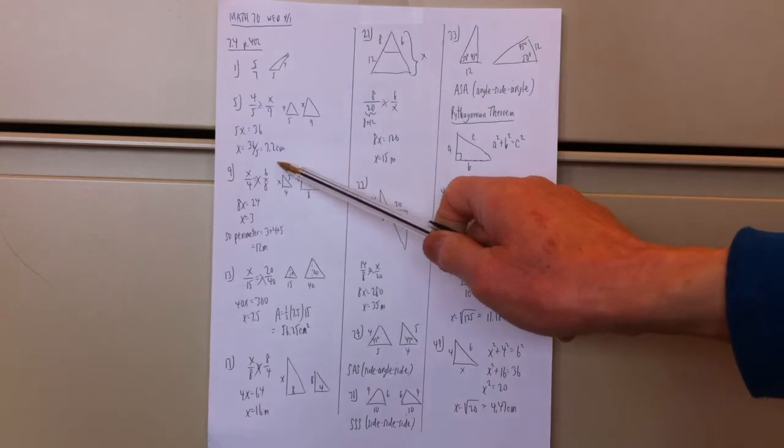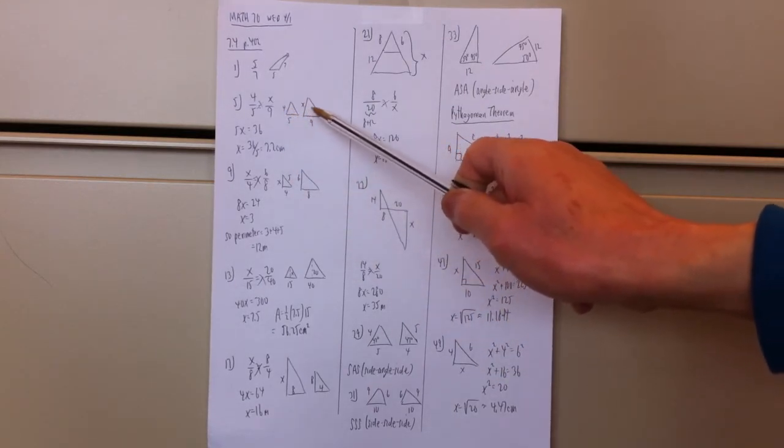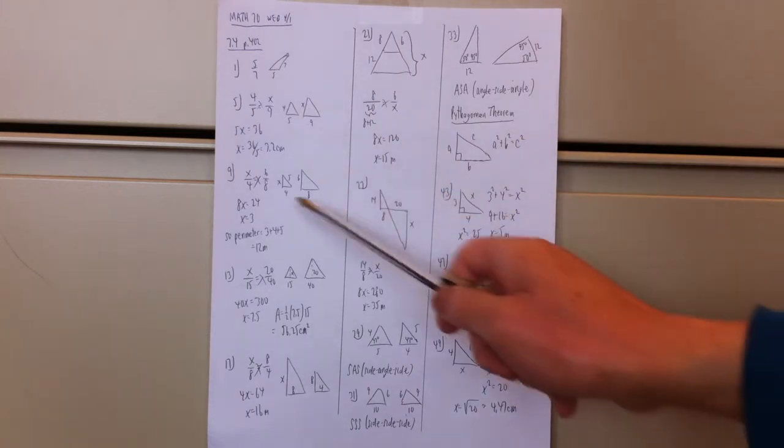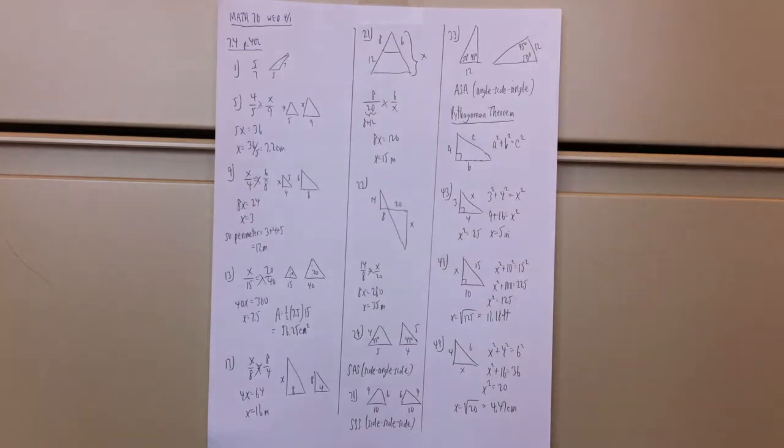I put the units at the end, and you should put units at the end. In the actual picture, I left off the cm for space, but we know that it's centimeters. Likewise, I left off the units here and so on, but in the final answer, I put down what the units were.